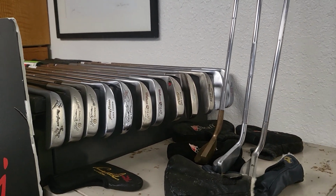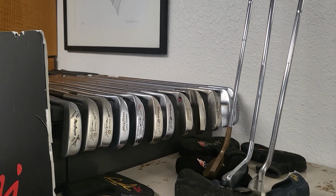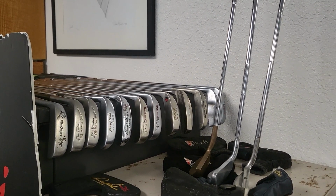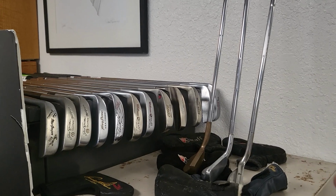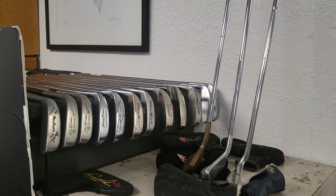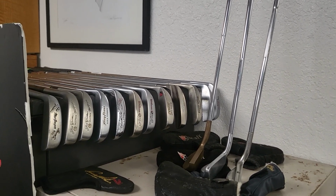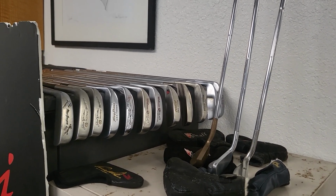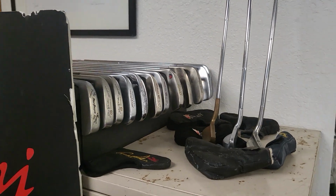The other one's black, so it may be fake, but the shaft's all the same size. I'm not sure. Okay, I got to look into that some more. But when it says Wilson in black and red, and an 8802, those are original. Well, the next one's just the Wilson 8802, all black. All right, well, enough about that.